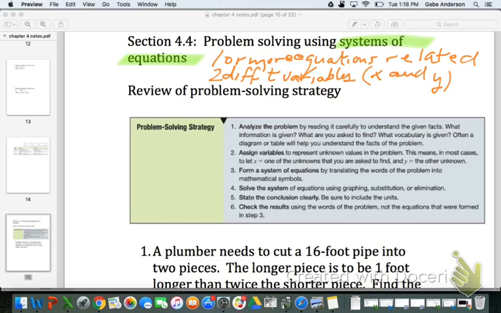And so we're going to be trying to work within that framework of looking for systems of equations using 2 variables, x and y. And we're going to try to use this problem-solving strategy. I'll read through this again with you. This is actually a carbon copy of what we looked at before. Ben has a question first, though.